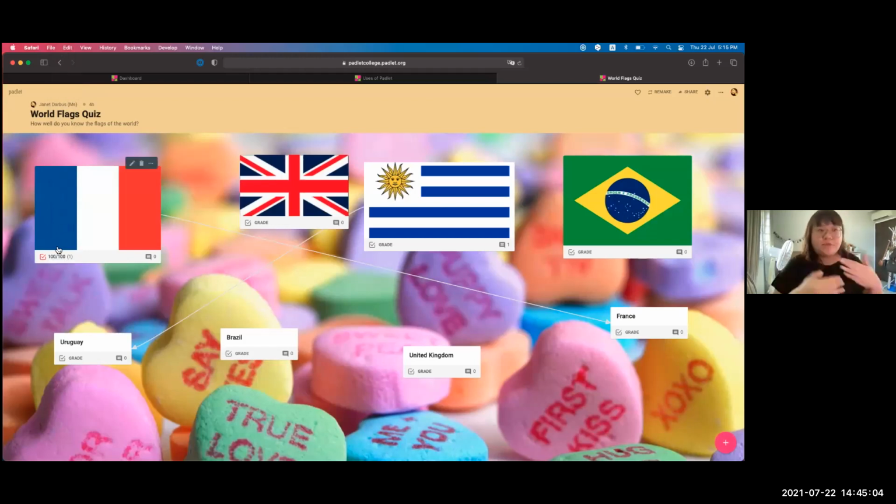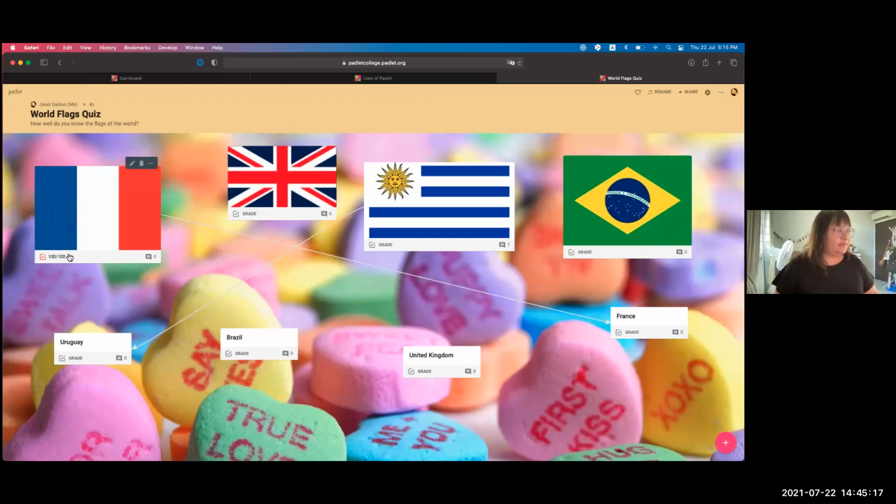Now multiple people can grade, so you can get peers to grade each other, and basically what happens is that Padlet will take the average score of all the grades, right? So if another person were to vote to grade an 80, then they would take the average over here. So it is available on all of the Padlet formats. All right, so that's one way.